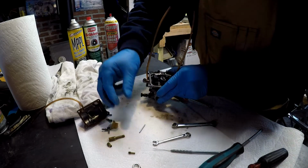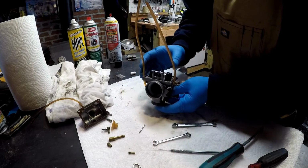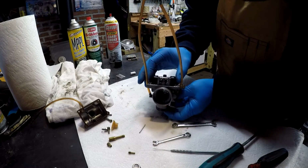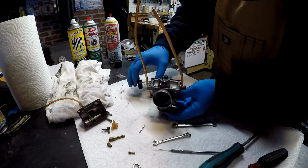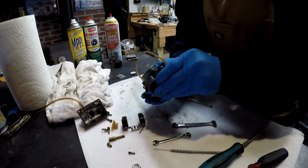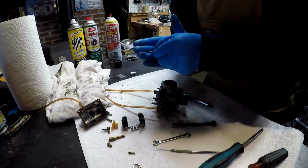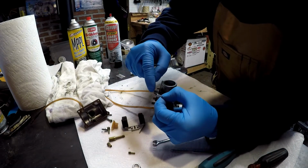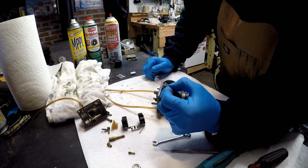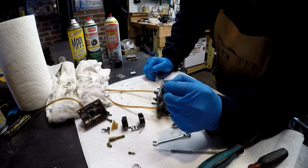Okay, I'll put that there. Now when I lift this out, you're going to see that the needle should be hanging on the bottom of that. So that's the float. That's the needle. Now when this goes up into that orifice, basically that blocks it off. So when the carb is filled, this goes up into the hole and then blocks the fuel from coming in.